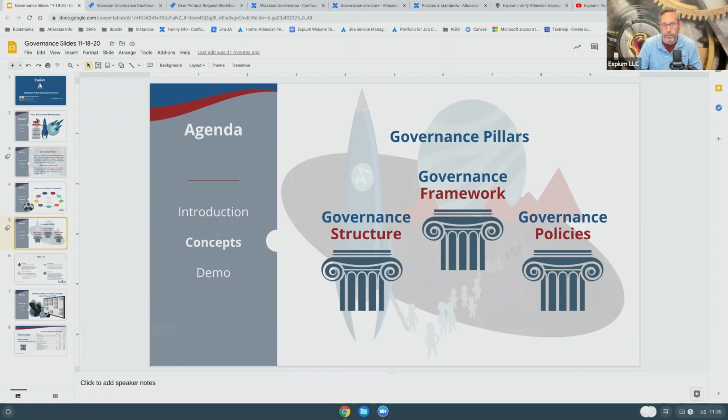And then finally, governance policies. Governance policies are going to be those rules and standards that we have set up. They may be broad policies, they may be narrow policies for certain teams that come from lessons learned. They may be dynamic policies. You may find that your policies are changing year over year just due to the growth and change of your business models. Again, we're going to use that change through the process of our structure, governance structure, and governance framework to make sure that we can continue to promote these 4 goals that we talked about earlier.